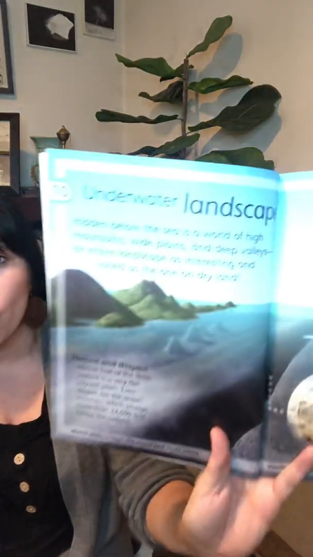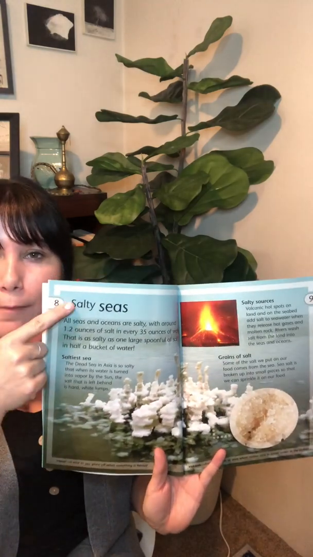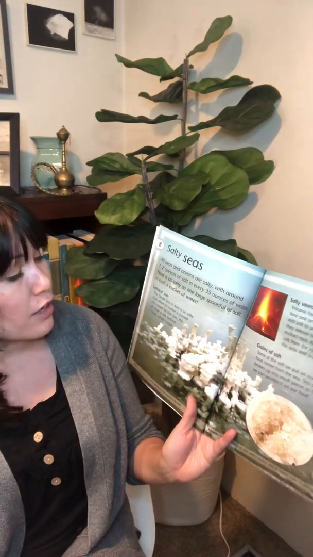Next section, page 10, underwater landscapes. So third graders, what I'm noticing is that the author gives us a heading that tells us what we're gonna read about, and then everything underneath that heading on both pages matches what the author told us we're gonna read about. It's another way to help us get ready and really comprehend. Remember, to comprehend means to understand. It really helps us to comprehend what we're reading.